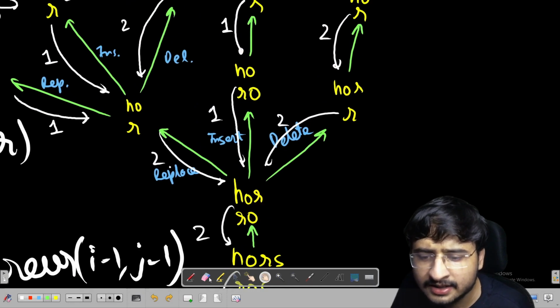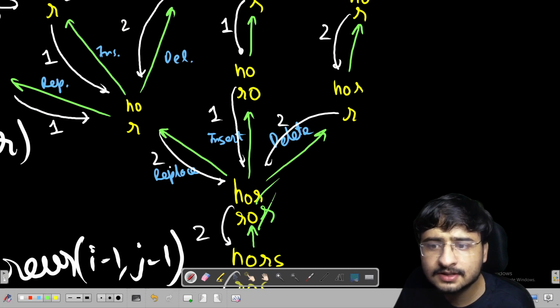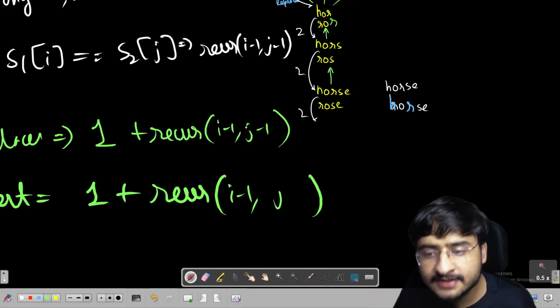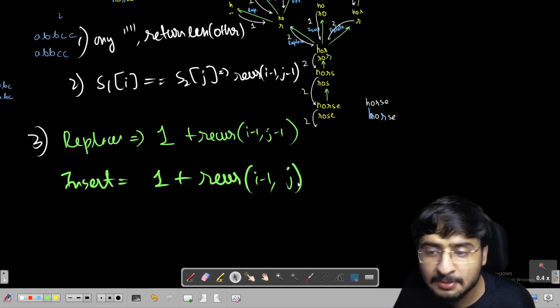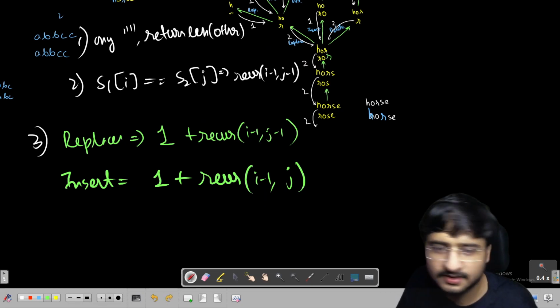If I'm inserting an R here, can you see these two R's will match. The first string will be shortened, the second string will remain the same. So what am I actually doing? The first string will be shortened, the second string will remain the same because I inserted in the second string, right? I'll not be reducing. That last character will still be persisting, right? So whatever is the answer I'm going to get from here, that's the answer itself.